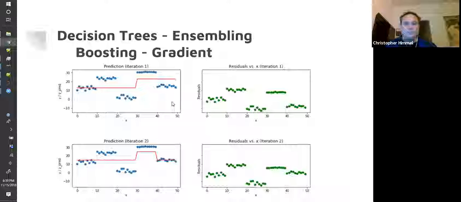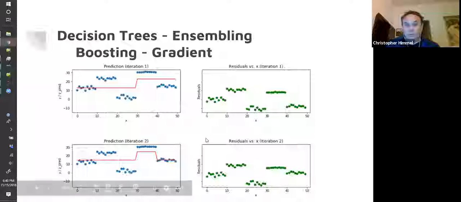Your first split on the data, if you come up with a decision tree, may look like this: if you're less than 30, you're 12; if you're greater than 30, you're 21. That's a pretty rough estimate of your function, so a decision tree starts out not being very accurate. Then you calculate your residual: the difference between all of these and your prediction.